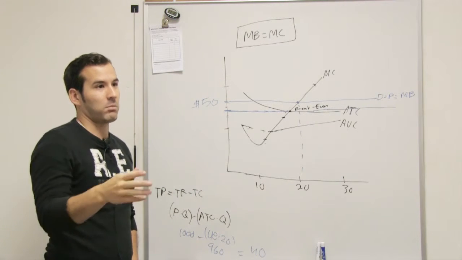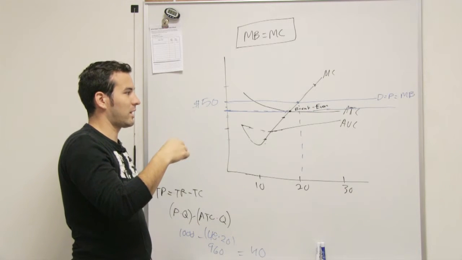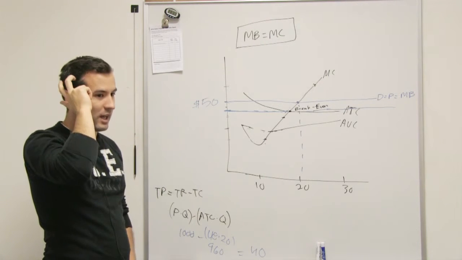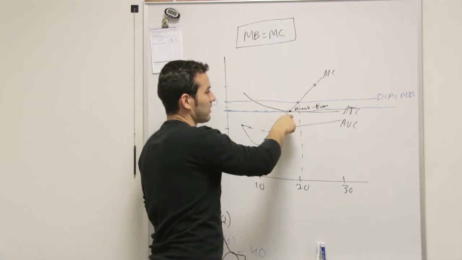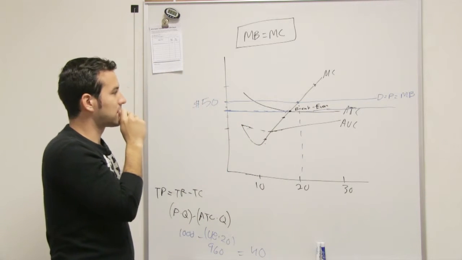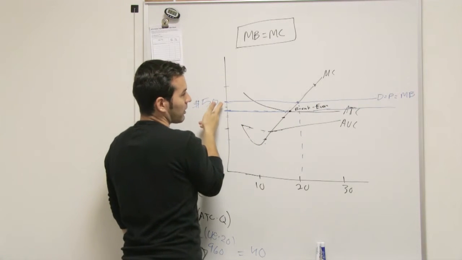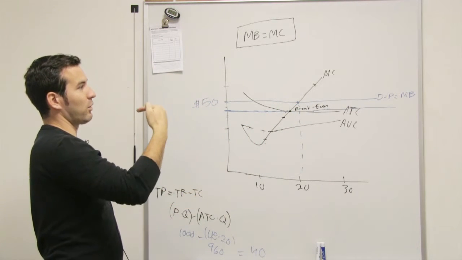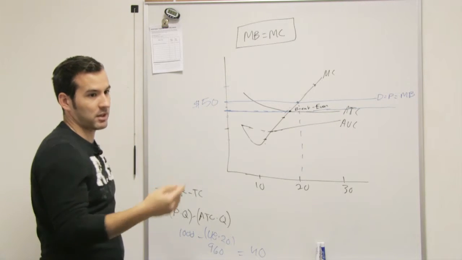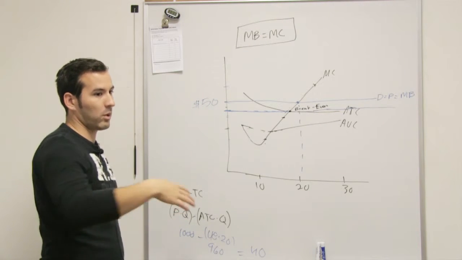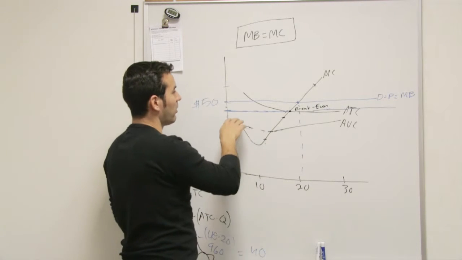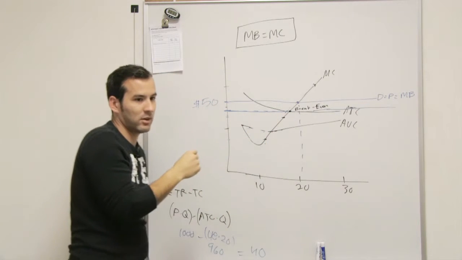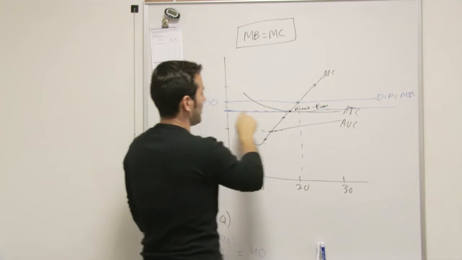Because remember, a couple chapters ago, we talked about how in the long run, we'll always have an economic profit of 0, right? So that's what's happening right here, there's an economic profit of 0. And if the price were up here at $50, then we'd be making a profit. And remember we said before that if there's an industry that's making a profit, then companies will come into that industry, and then there'll be more suppliers, and then the price will go down until it eventually gets down there to 0. So in the long run, it's always going to be right here, right?